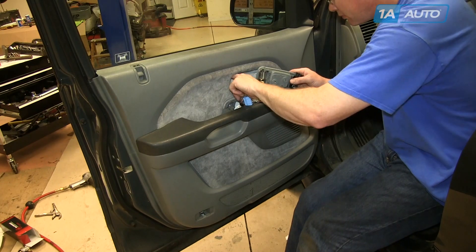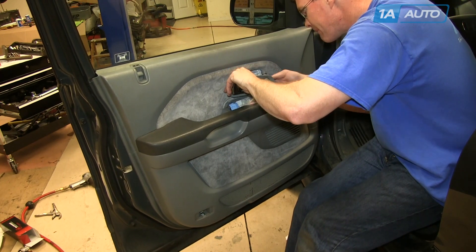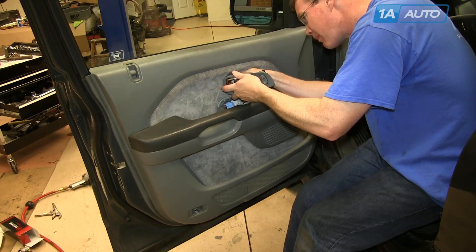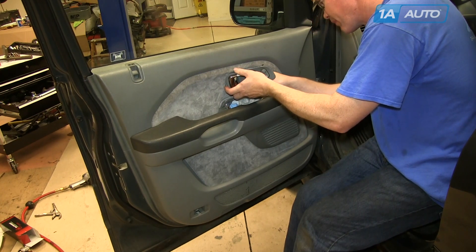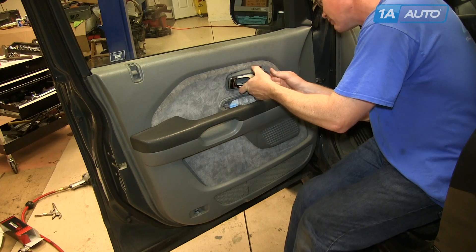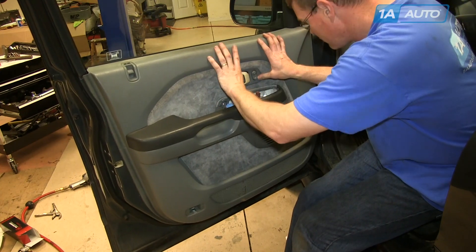Your door handle is off. For reinstallation — we have to reinstall the old door handle as we had not yet carried the new handles at the time this video was filmed. You reconnect the lock rod, put the handle up in place, push the rod down into that white clip, and then flip the clip around and lock it on. Unfortunately, it's not really easy to video. Then if you have a power door lock switch, reconnect it and push the handle back into place — push the bottom in first, then rotate the top in and it should snap into place.